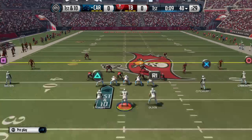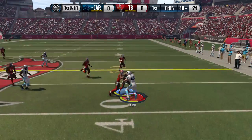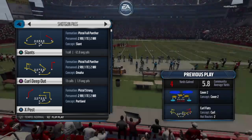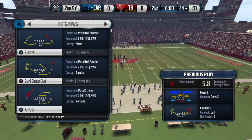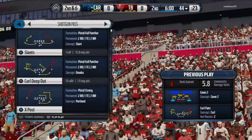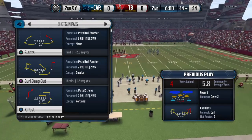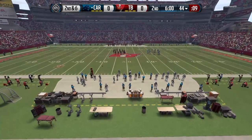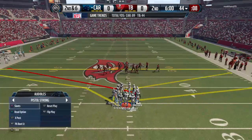The Panthers are at the line of scrimmage with a pair of backs split behind the quarterback. The Panthers will take the snap from the 40. Olsen's marked down after a gain of 4. That's a nice route on the outside. Nice throw by the quarterback. Puts him in good position to keep moving and get a first down. That leads us to second down.